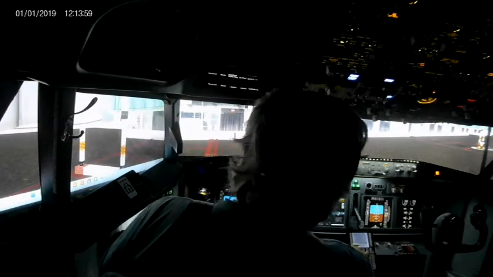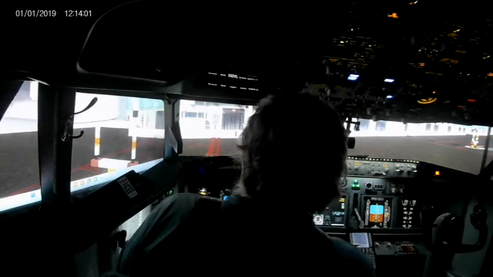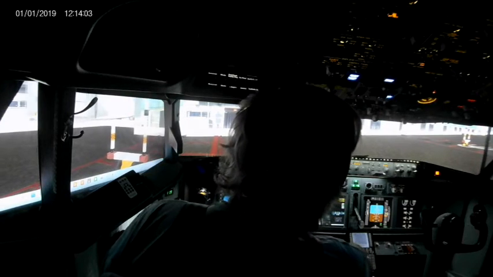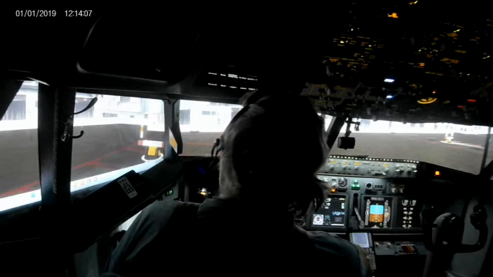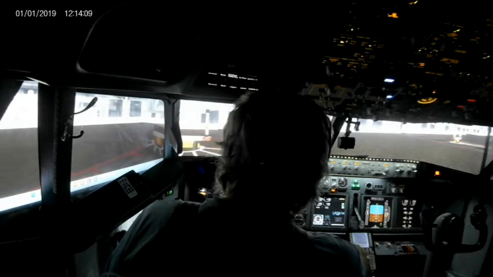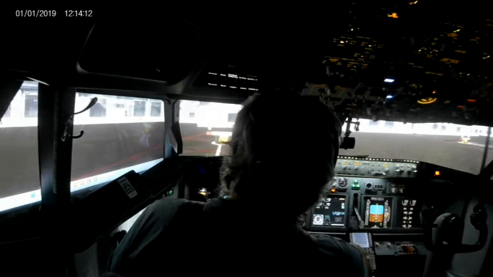Ground is waving at us to push back, so we're going to push back. Adding fuel number 2. You have a successful light off.